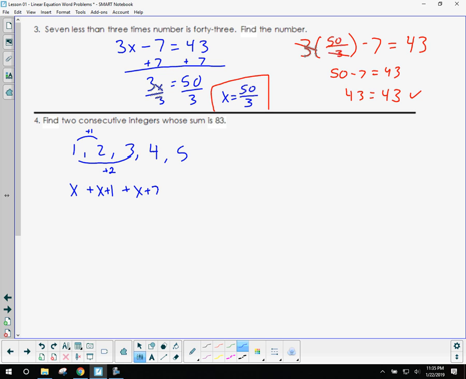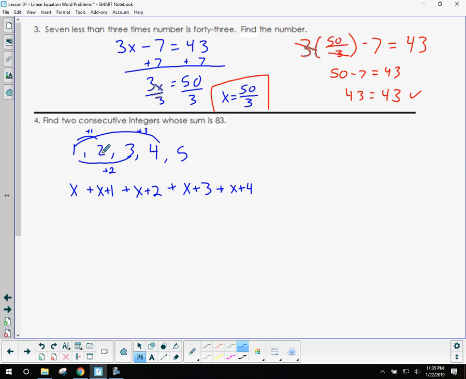That's where it comes from. We'll try to talk a little more about this in class, but this is the best way to explain it. We have consecutive numbers. If I wanted to get to the next one, I just add 1. If I wanted to get to the second one, I add 2. The third one, I add 3, etc., and just keep that pattern up.